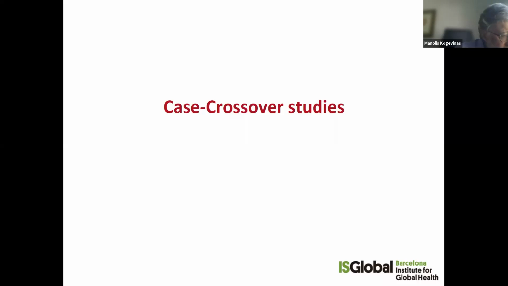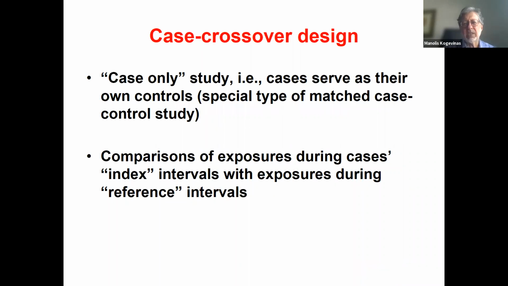So in the last few minutes, sorry, we are a bit late, but I just want to go very quickly through the case crossover studies because they're extremely interesting for people who are doing injury research in occupational settings. So the case crossover designs are just case-only studies. Comparisons of exposures during cases in an index interval and exposures during a reference interval.